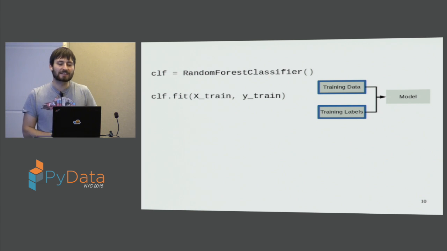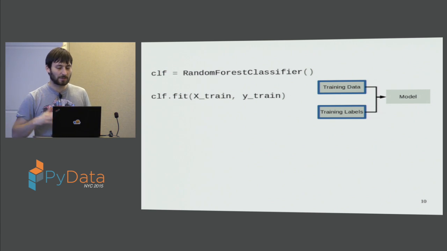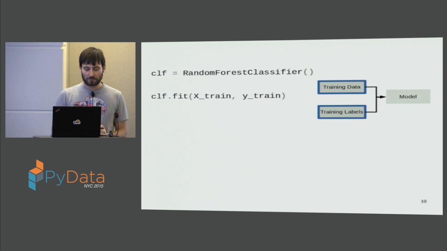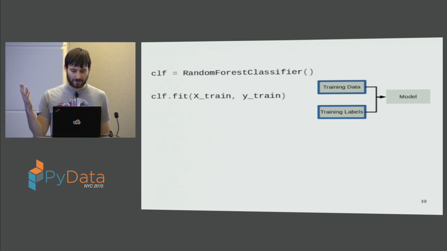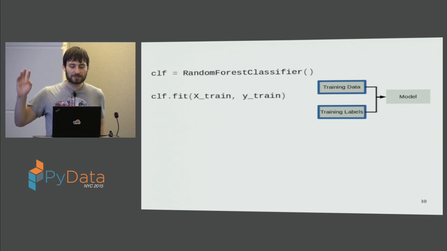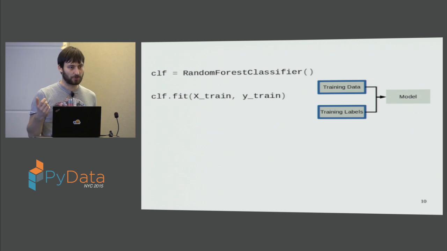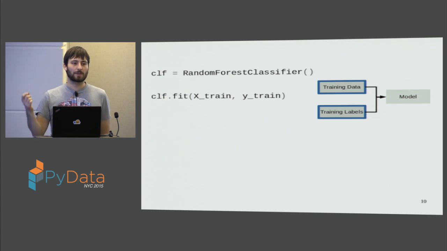So how does this look in Scikit-learn? The Scikit-learn API is quite simple, and it tries to mirror this process of building the model and then applying it. First you have to pick what kind of classification algorithm you want to use, for example for the email data. Let's say you want to use a random forest classifier, and let's not worry about what this does for the moment. The first step is to import it and then instantiate the model. So clf is now an instance of the random forest classifier. This object encapsulates the algorithm to build the model and will also store everything that we learn from the data.